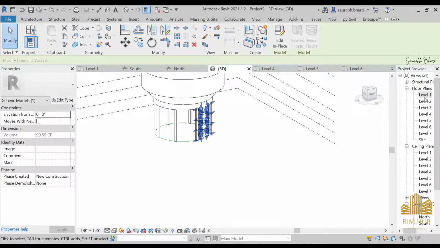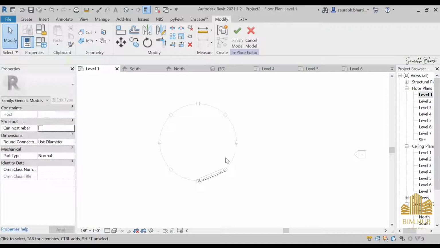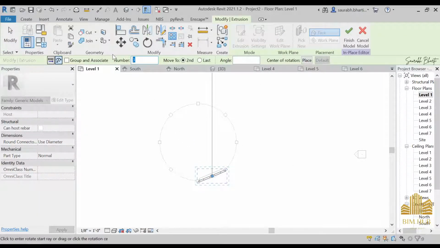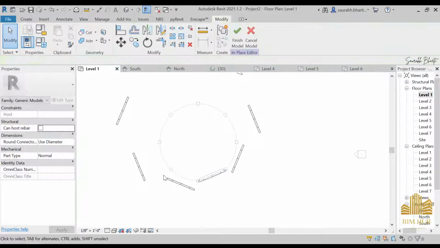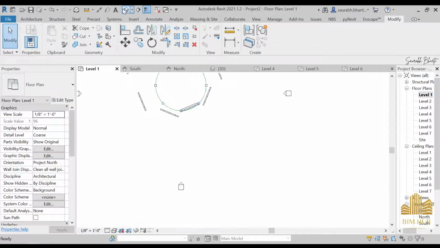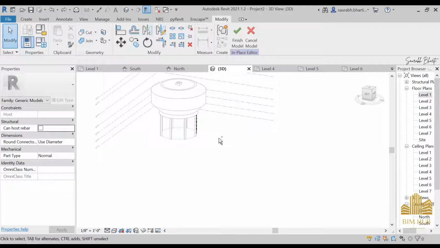I don't understand it. So what we can do is go to the edit in place and let's try to array it in this one only. Edit and give it a number 8, first to second, 45 degree. Place it from this middle place here to here at 45 degree, and now as you can see it has been placed on the very outside. Let me just try to finish and check it out first. So no, this is not what we want.